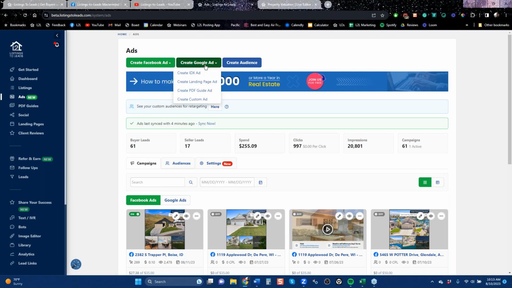Then you can also click on create Google ad. And if you come here the first time, then it's going to ask you to sign up. The Google ad software costs $30 a month. It makes running an ad really simple on Google. You can certainly take our tools and go to Google yourself and run these ads. And it's one of the ugliest online experiences I've seen in any platform, which is shocking because Google is the #1 website in the world and in the United States. And 86% of all searches begin on Google. So it's amazing that they just make it look medieval in there. Anyway, let's talk about the difference of Facebook and Google before we start running ads.